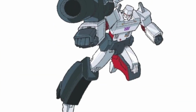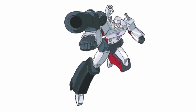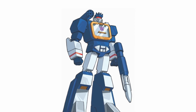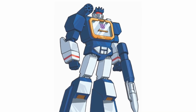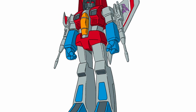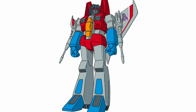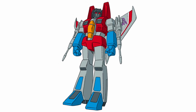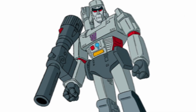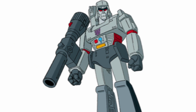Now, I do have a lot of hope. I think it's going to be a very large set, and this leads to a lot of options for future Transformers sets coming in the coming years. So I think that in 2026, there's a high chance that we will see Megatron. If not, I think the next Decepticon will be Starscream. I think both of these have big options of getting turned into real sets, but Starscream transforms into a military jet, so I think that definitely slims down the chances of us getting him anytime soon. But Megatron is definitely a large option here, and I'm excited for the Soundwave set.